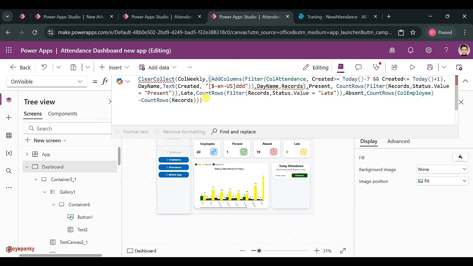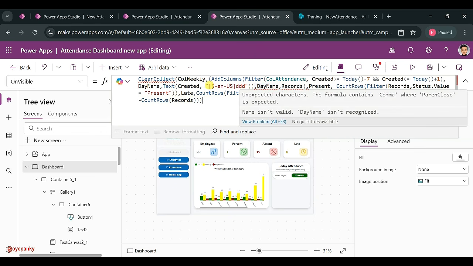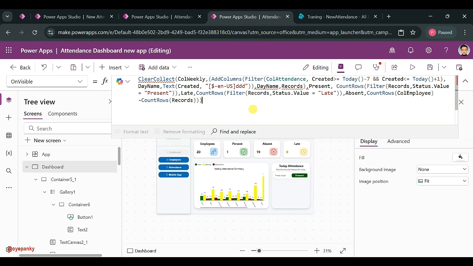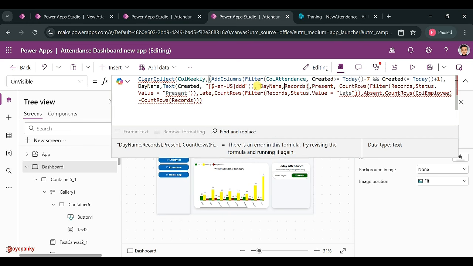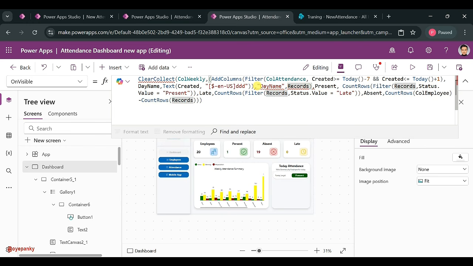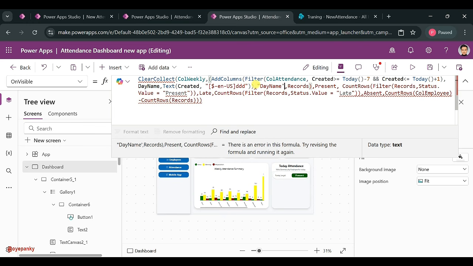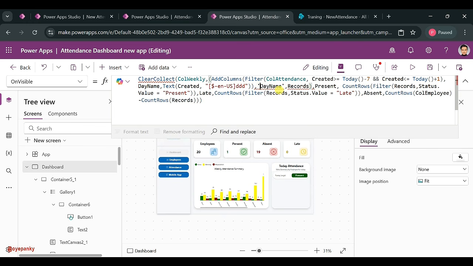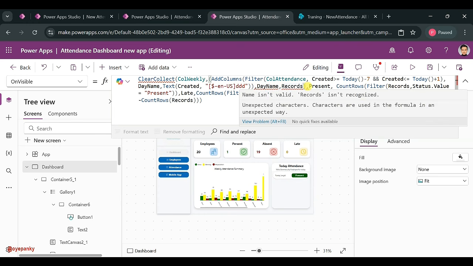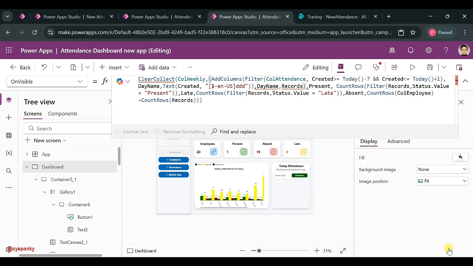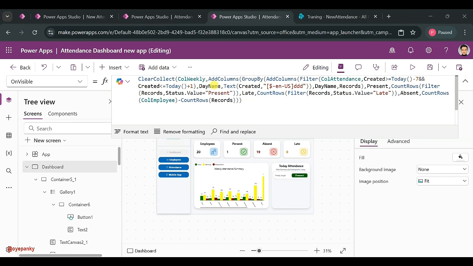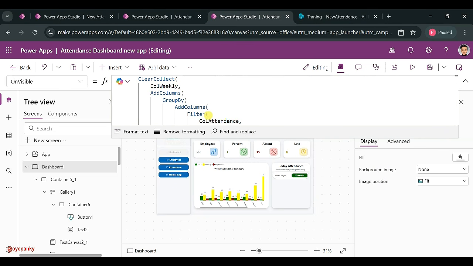Okay, and after this, in the day name, let me use the double inverted comma. Now it's all done, and format the text.